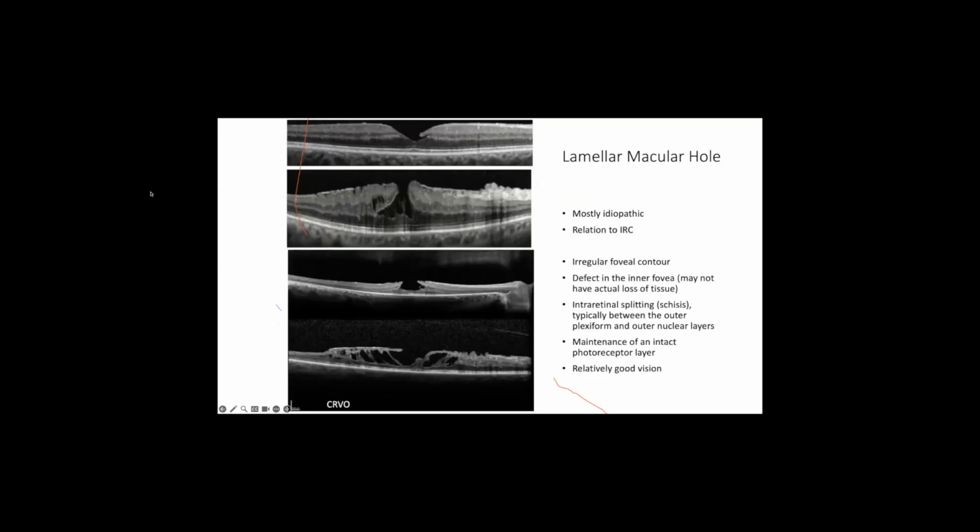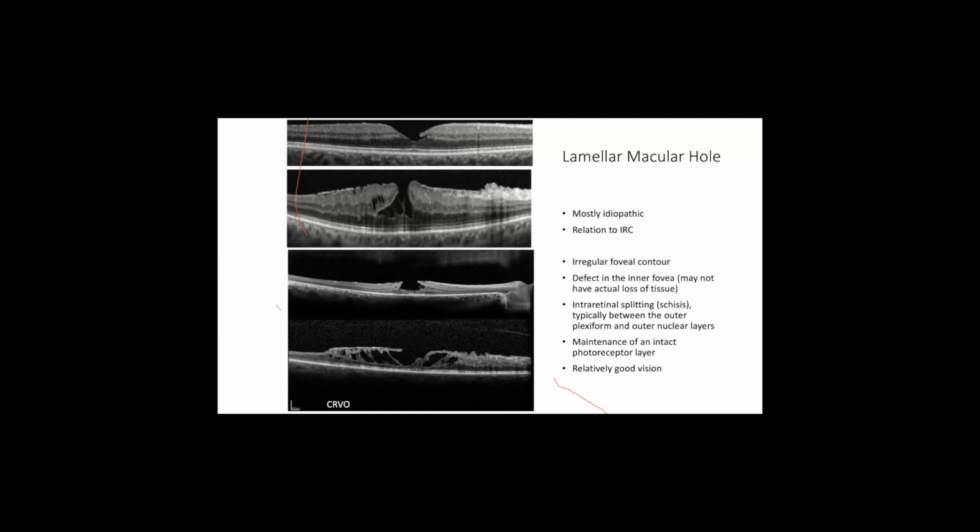Lamellar macular holes are the other thing that can happen at the vitreomacular interface. Now, what we have with a lamellar macular hole is we have a cystic component that has broken down. And once it breaks down, you get a split in the retina. It is not a full thickness break, and almost all the time, the ellipsoid zone is intact. So you'll find that the external retina is fine. The ISOS junction is fine. So you have an intact photoreceptor layer, okay?